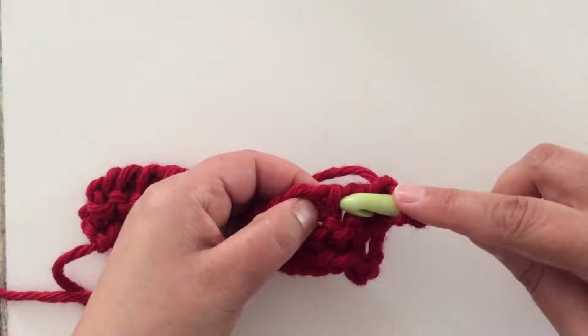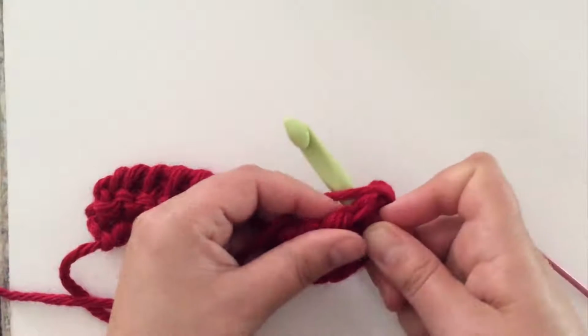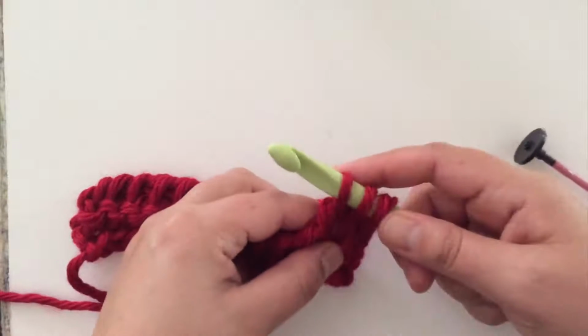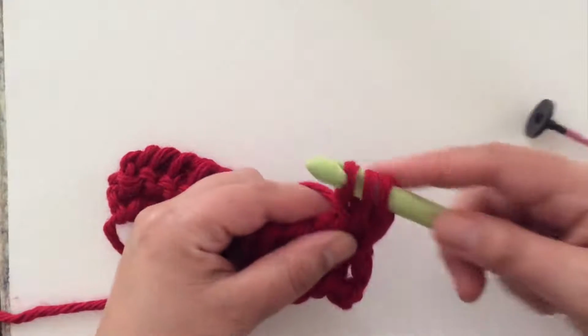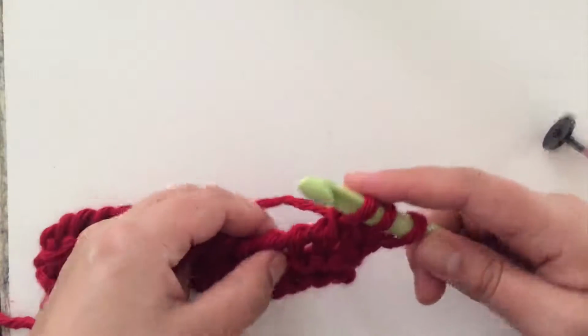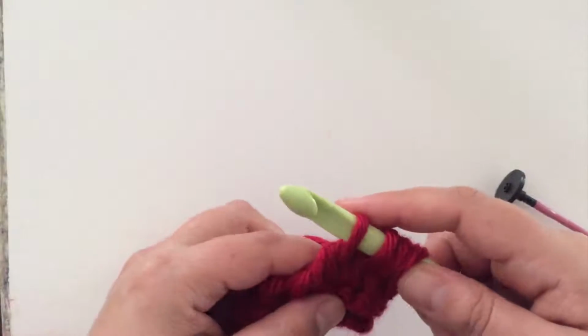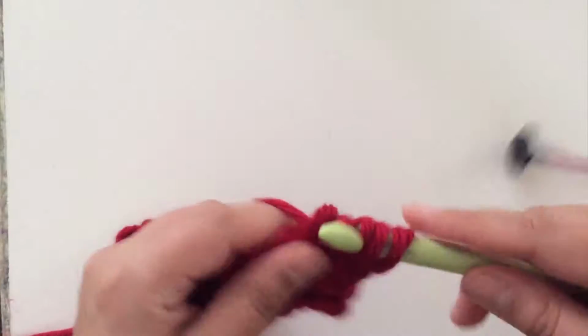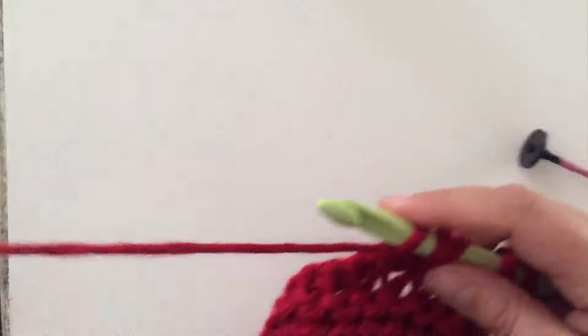So for the next stitch we'll do the same. We're going to insert the hook through that next loop from the front to the back, yarn over and draw up a loop. That's our Tunisian knit stitch, and then we're going to chain 1. That's going to make it extended. We're going to repeat that all the way across. So inserting the hook through the loop, yarn over, draw up a loop, and then chain 1. So let's keep doing that all the way across the row.